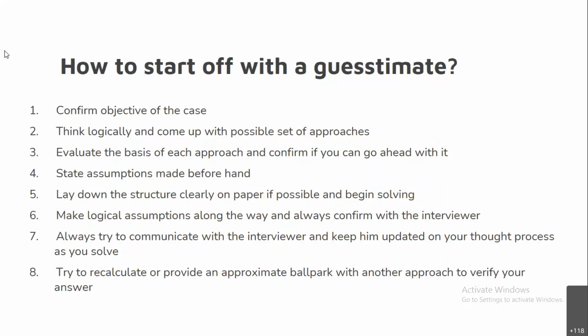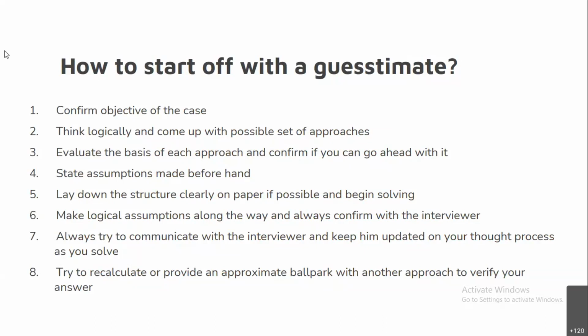So now that we understand what you need to focus on, let's talk about how to start off with the guesstimate. Now, what does a guesstimate officially look like? An example of a guesstimate question could be something like, estimate the number of pens in NIT Warangal, or estimate the number of bikes in NIT Warangal, or anything like that. Now, if the question is asked randomly to any of y'all, it seems like a very random question.